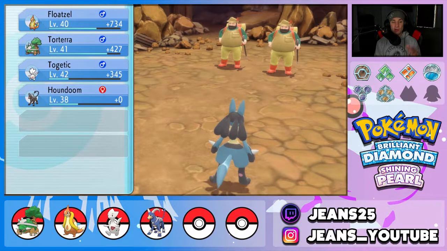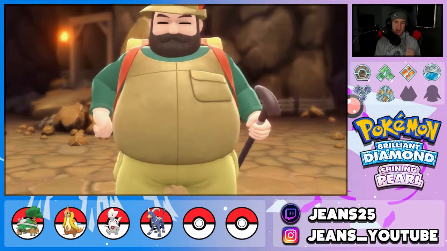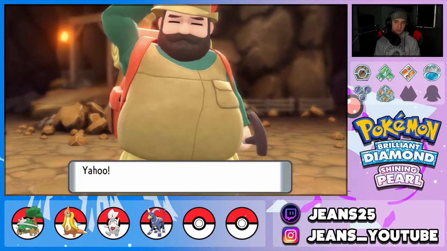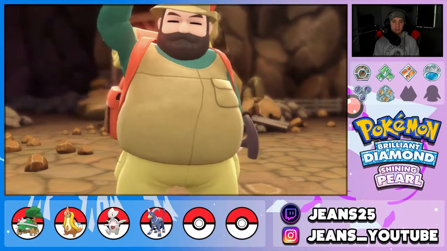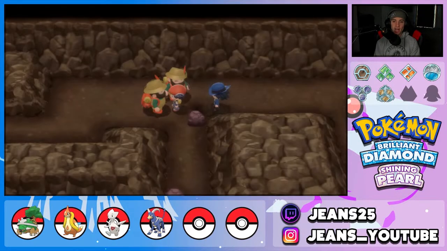So in the next episode, we can start making our way all the way up to the snow area, which I think is Snowpoint City. I believe that's the name of the town of the 7th gym. And kind of get over there. But get out of here, hikers. I'm sick of y'all. Give me your money. We out of here. We are out of here.